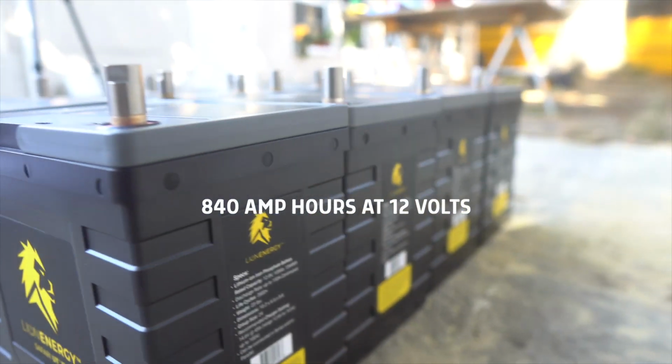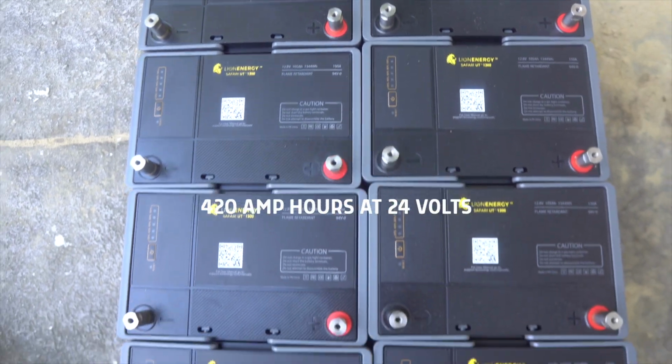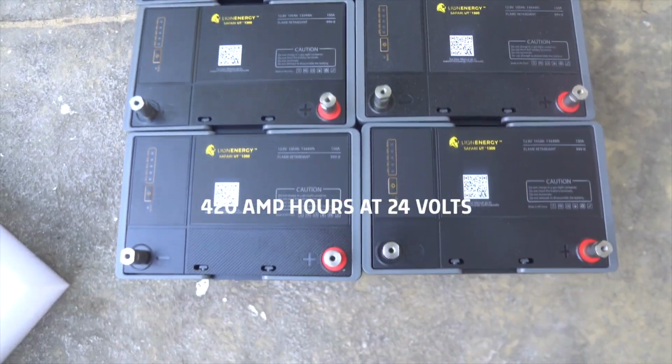So we have 8 Lion Energy UT1300 lithium batteries for a total of, I gotta do the math, total of 840 amp hours at 12 volts. And we're gonna put them in series and parallel to get 420 amp hours at 24 volts. That's gonna be a lot of power.